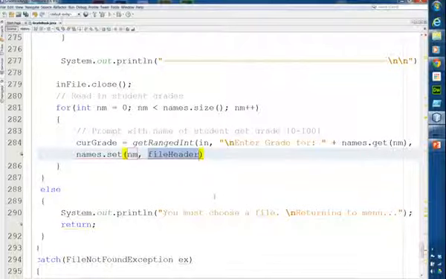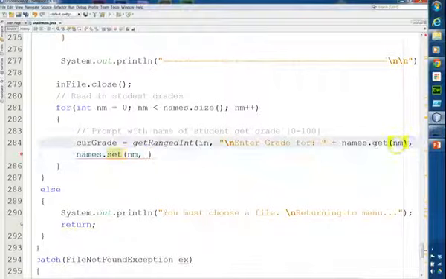So this is the same expression. It's kind of weird the way it's very functional looking code.